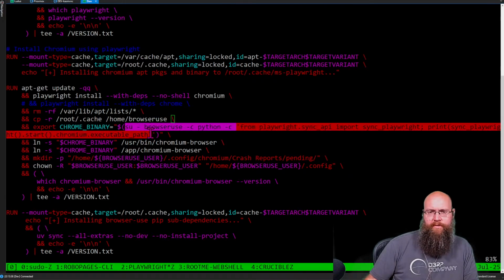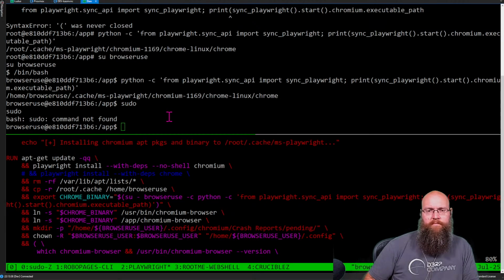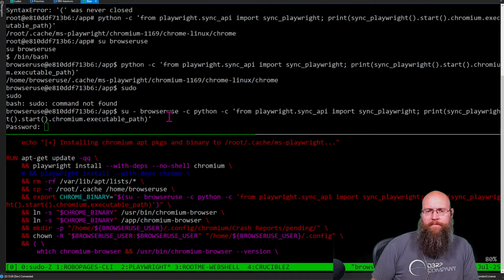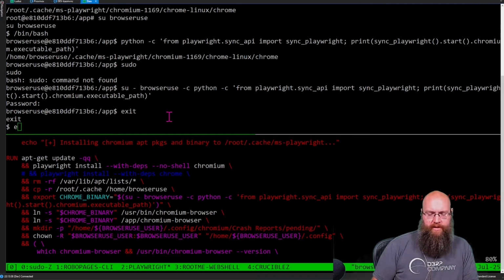Try this real quick. Here to here. Oh, actually need to run this as root.